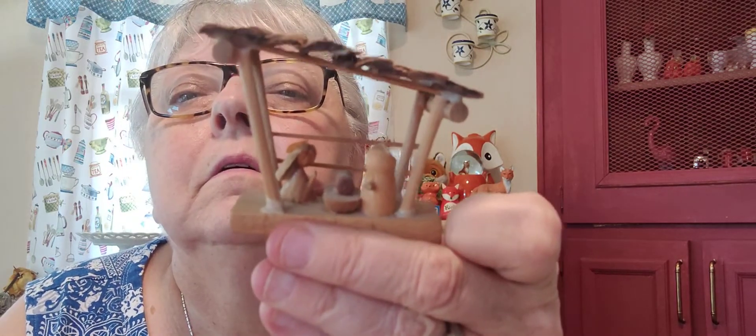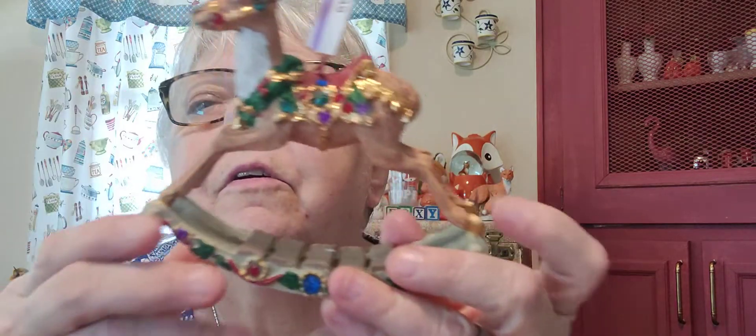So I got this little nativity, which I thought was perfect. I got this little snowman ornament — I'm gonna take the little hanger thing off — and it's a nice good size. And then there's this rocking reindeer, it's a nice size. I'm not sure what I'm going to do with them yet, I know I'm gonna do something — I just might come up with something totally different.